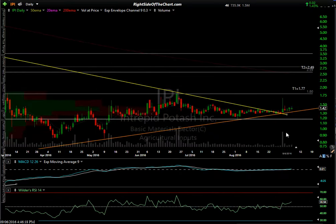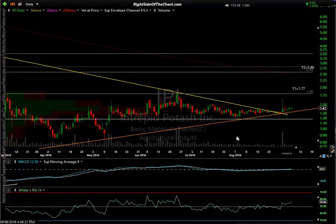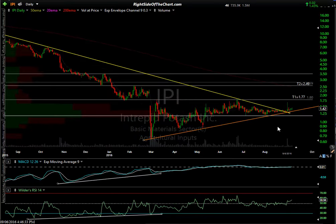The first day was really taking a lot of volume, and I had my concerns because that volume tapered off. We had another trade in the ag input sector that went on to really show us it was a failed breakout in that other trade. That stopped out. Gosh, the symbol R, what was that? RDKA, I believe, if I'm not mistaken. So that one was stopped out, but IPI actually did well so far.